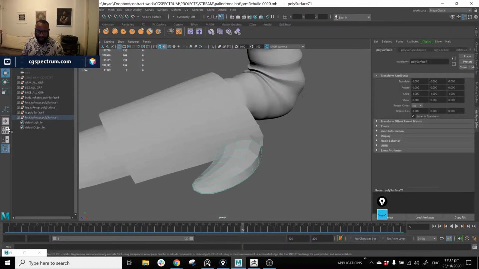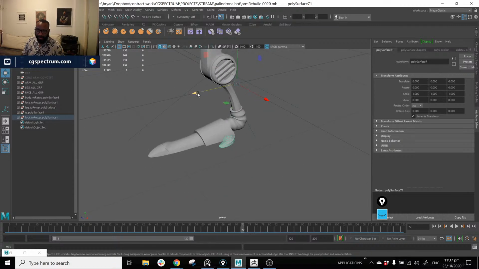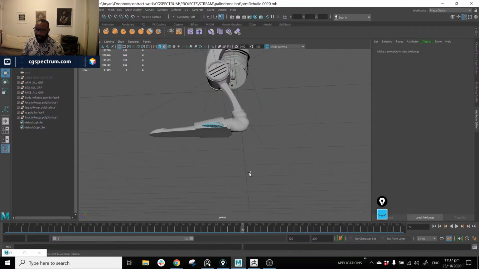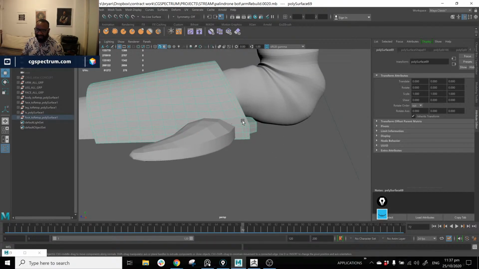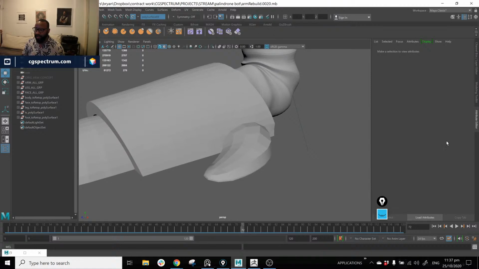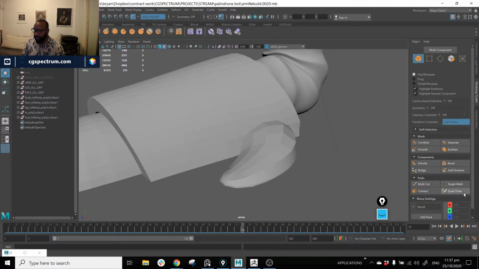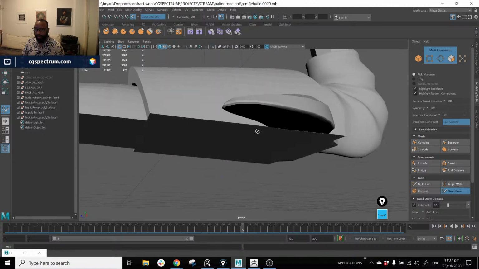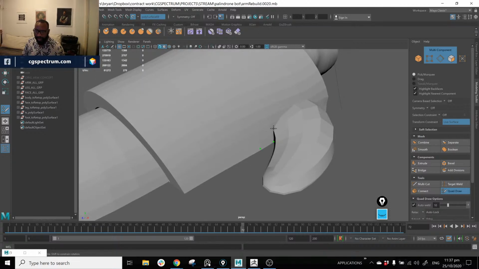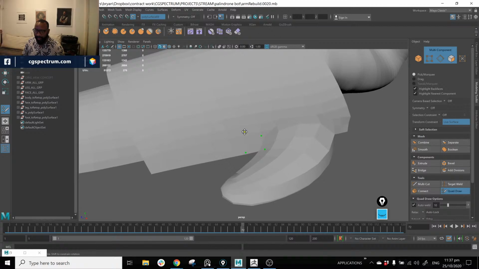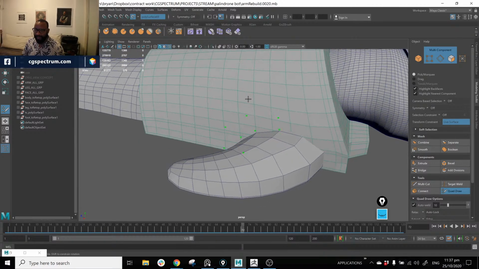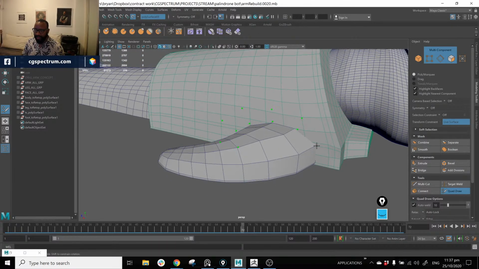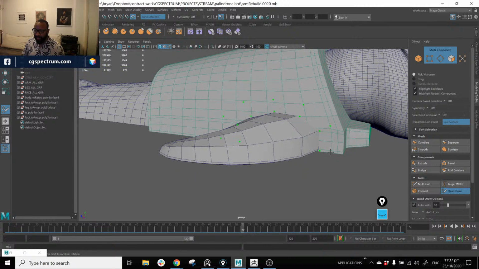And actually what I think I want to do is move this whole thing forward just a little bit so I get some room for that gasket that I'm making. All right, so for this receiving part, I'm going to make a little gasket that goes on here. So I'm going to make this part live, and I'm going to use my quad draw tool. Let's put a point here and here and here. Yeah, that's too far out. Turn on my wireframe so I can see. I'm just going to try to match this up as best I can.